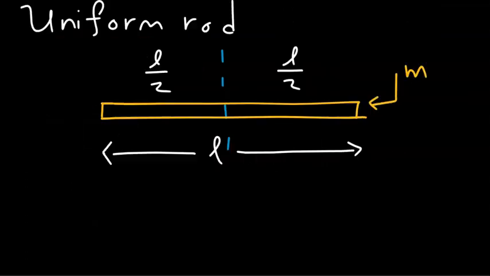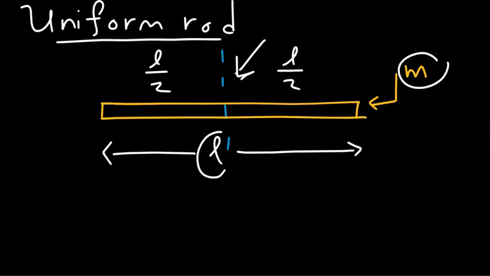Now we note and we stress that such a calculation holds only for point masses, such as for this dumbbell system. Consider a uniform rod, such as the one shown, with mass m and length L, and the rotation axis in the middle going through the center of mass. When we say a uniform rod, we are referring to a rod whose center of mass lies exactly in the middle, and the mass is distributed uniformly throughout the rod.